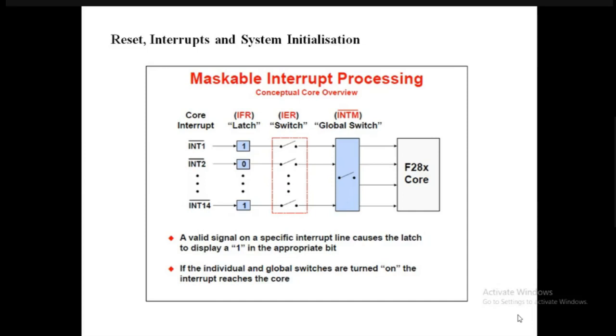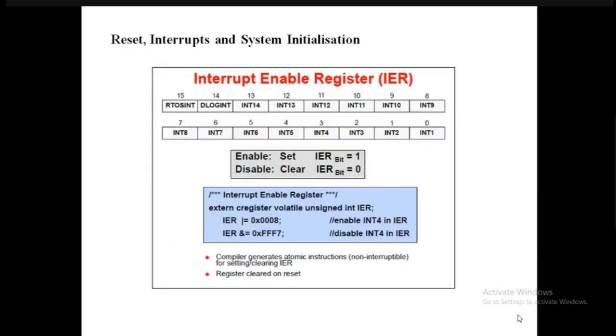So it does not clearly mean that you can service only one interrupt and that's it. It is not like that. Concurrent, I mean, after one task has been done, another task will happen, since parallel processing is not possible over here. So it's like that. Another thing we saw is the interrupt enable register.